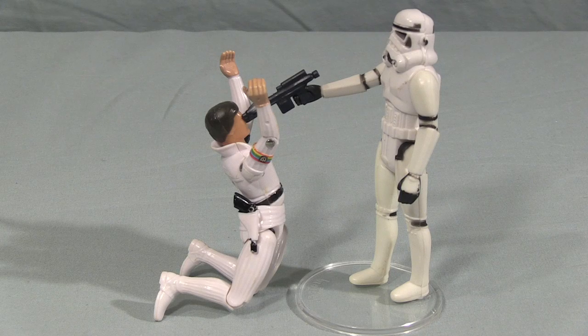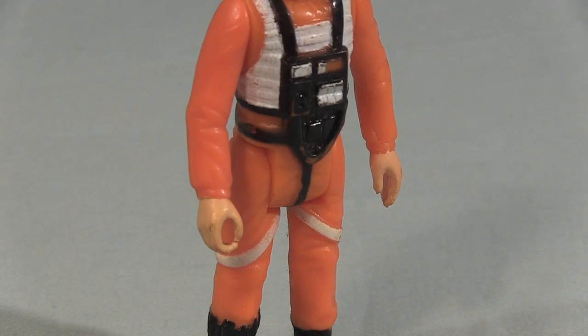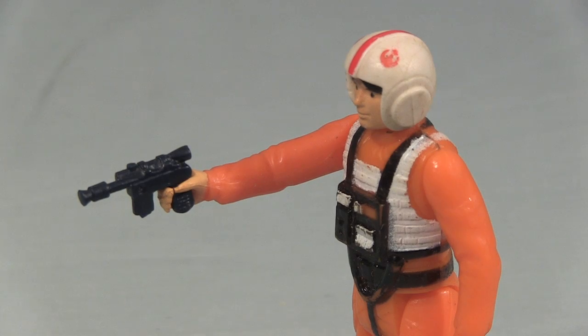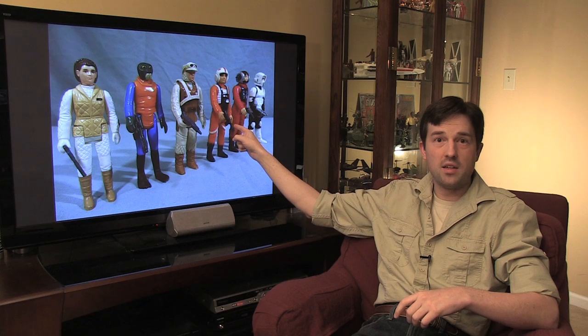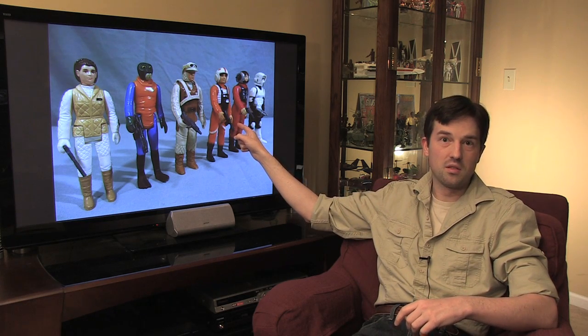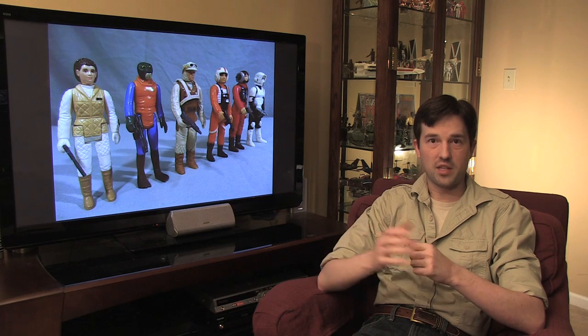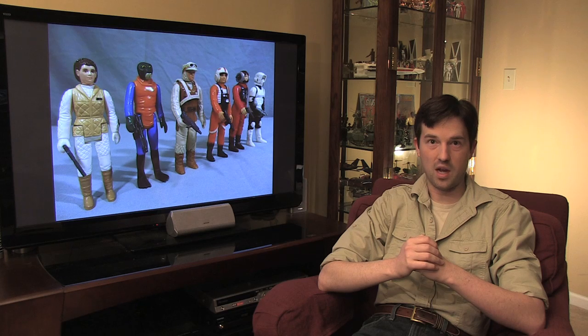Annoying galactic revolutionaries! Star Wars weapons were easy to lose, so X-Wing Luke gets major points for the death grip he was given on his weapon. You could place his weapon in his hand and forget about it. It wasn't going anywhere. I really wish more of the figures had been given this style hand, because I wouldn't have lost as many pistols. The added bonus is the way he holds it perfectly straight and level. That's Chow Yun-Fat confidence. If you take the excellent design of X-Wing Luke's hand and combine it with that Solo attitude, that's a winning combination.